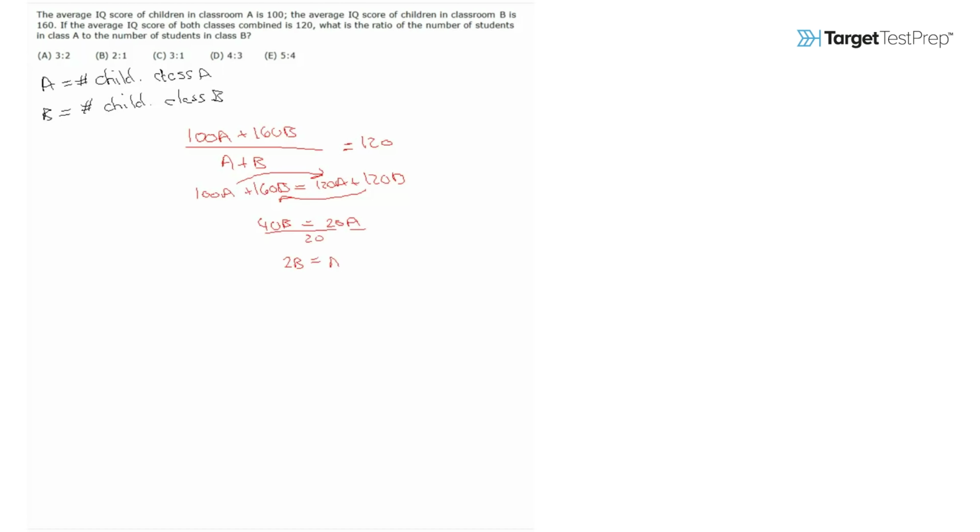Now, this is where a lot of students really make mistakes, not just in this question here, because we don't have that trap answer, but in other questions that I've seen on the GMAT involving ratios. The one thing that you don't want to do if you get to this part, and let's say answer choice F was a 1-to-2 ratio, when it's saying the ratio of the number of students in A to B is what? What they're really asking is, can you isolate A over B and make it equal to something? And the answer is yes. And if you do this effectively, life will be good.